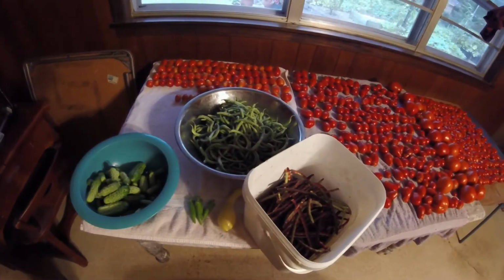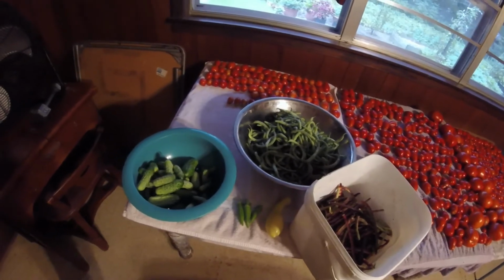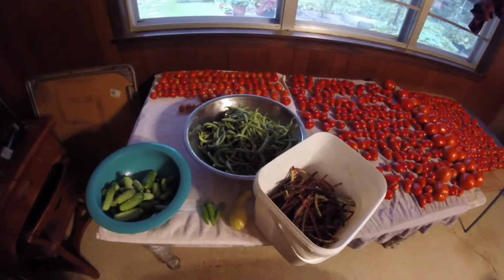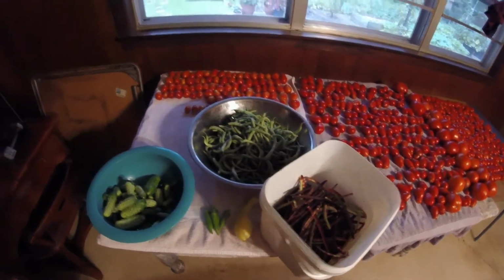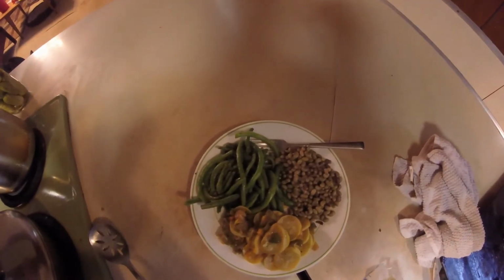And for today's lunch, we're going to have green beans. We still have some squash in the refrigerator, so green beans, squash, and maybe some peas. We'll see. Today's lunch is green beans, stewed squash, and purple hull peas.